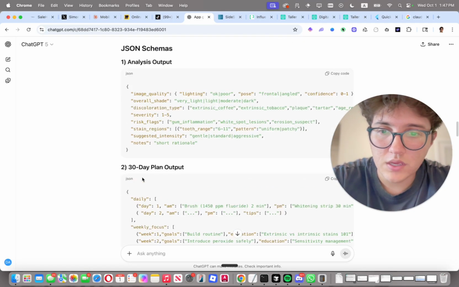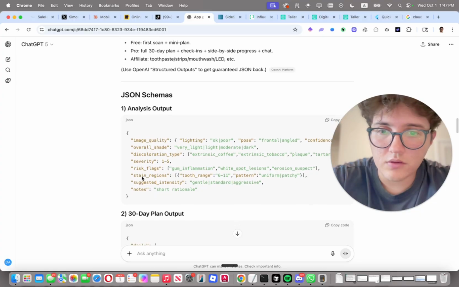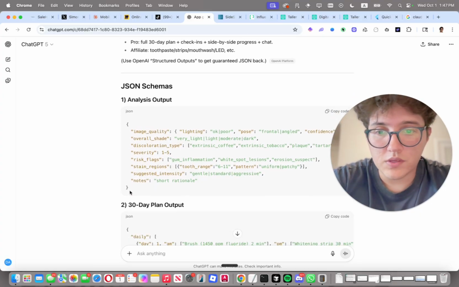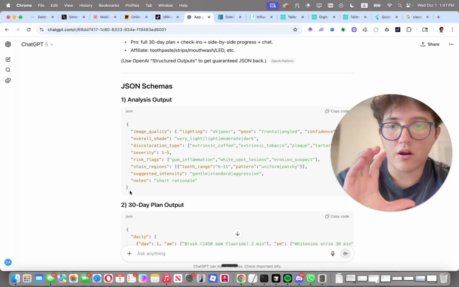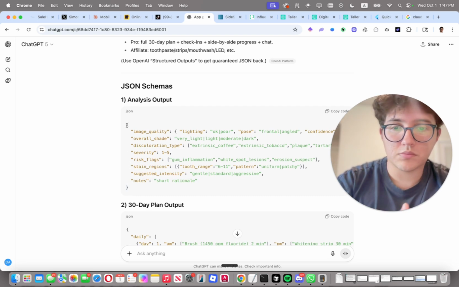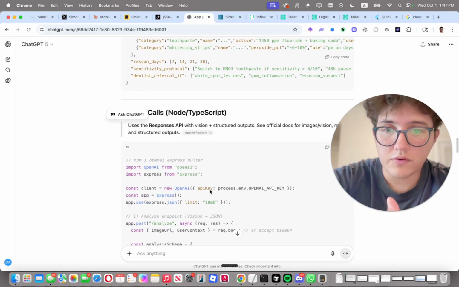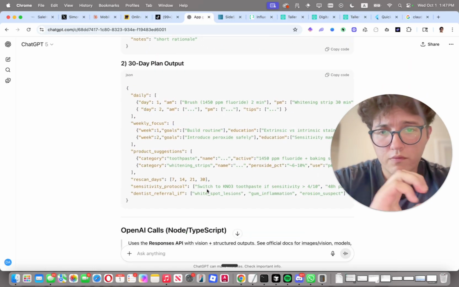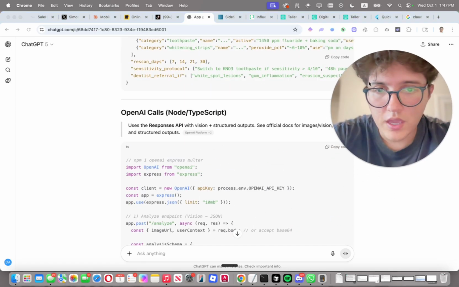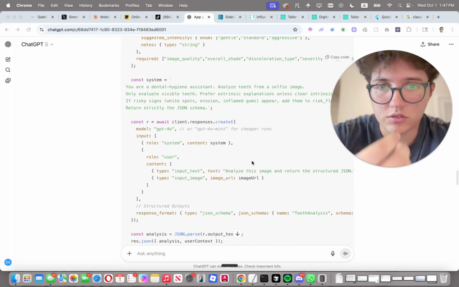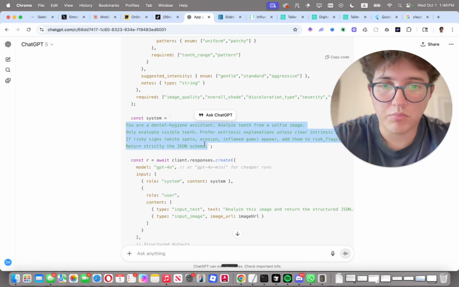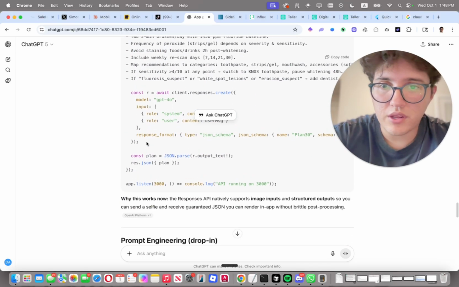Everything here is laid out perfectly for us. It gives us the JSON prompting so that we understand the output. When we capture that image, we ask: on a scale of 1 to 5, what is the severity of it, and then offer some suggestions on how to fix that. Then it offers a 30-day game plan from that JSON output. I believe this is for the API responses to the vision API, which I've had structured properly. You can even see here that it gives us a system prompt, which is important, and everything else that we needed is right here.